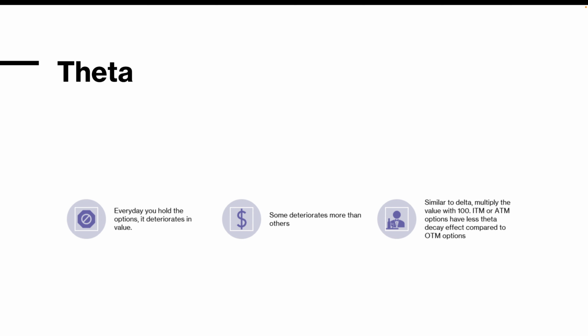You can just check it out yourself. Go to Robinhood and look at any option contracts. Let's say SPY is trading at 393 something. Go 1 month out and check the call options for the 350 strike. Yes, I know SPY is trading at 393. Look into the 350 calls expiring 1 month out. Check the delta in that. I'm pretty sure it's going to be somewhere around 70 to 80. And check out the theta. It tells you the amount of money you'll be losing on a day-to-day basis.